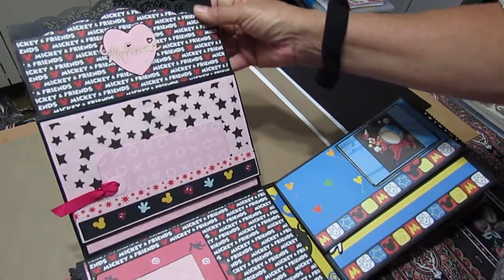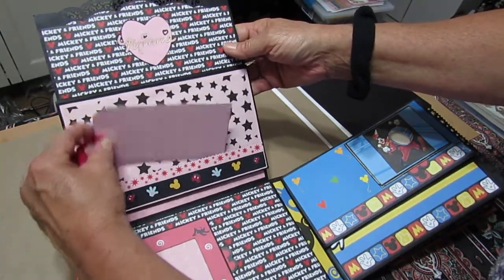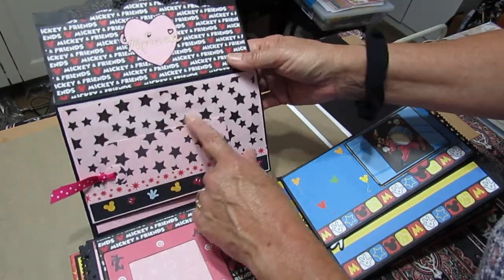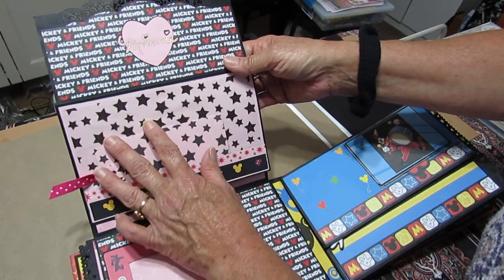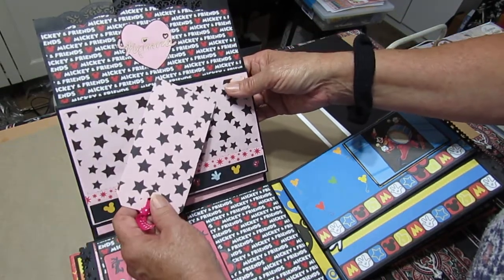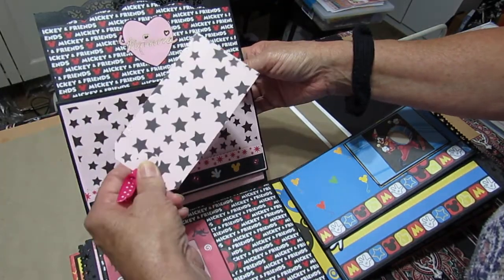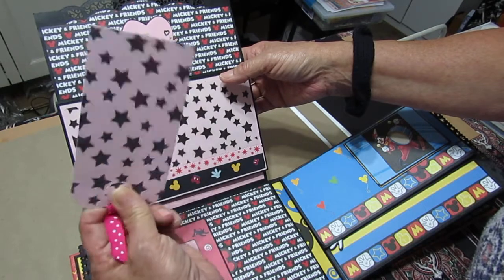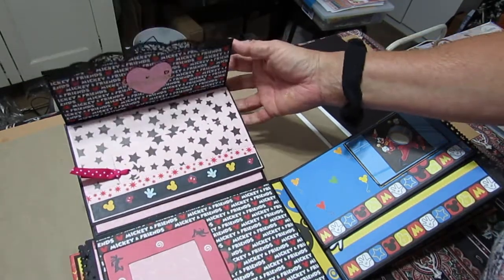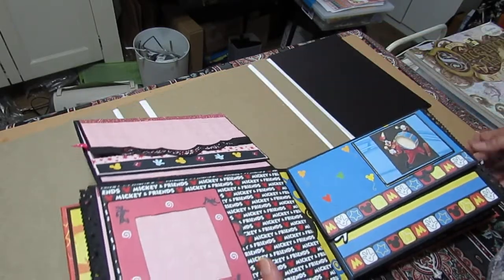Okay, so I have a little tag in a pocket. I had a piece of vellum with stars on it. And I put some pink paper in the copy machine, my printer upstairs, and just printed stars onto it. So you'll see stars printed on different colored paper throughout the album from that piece of vellum.